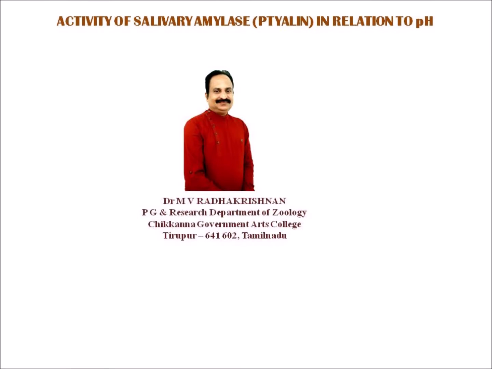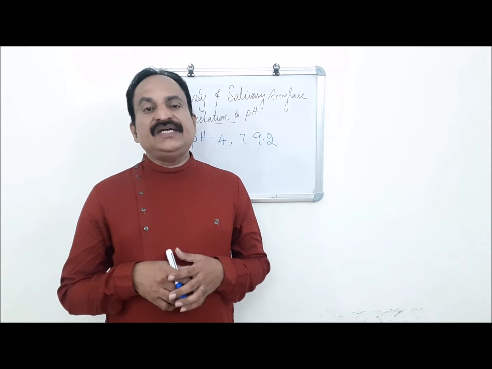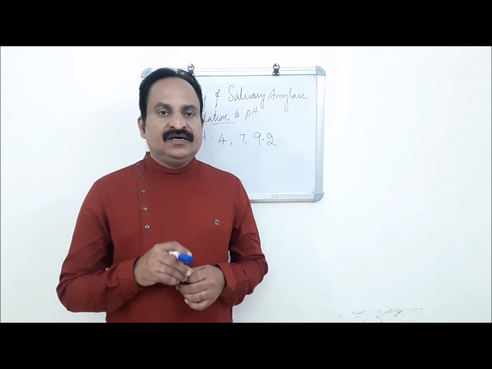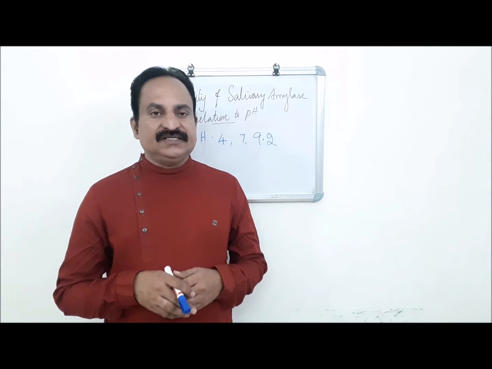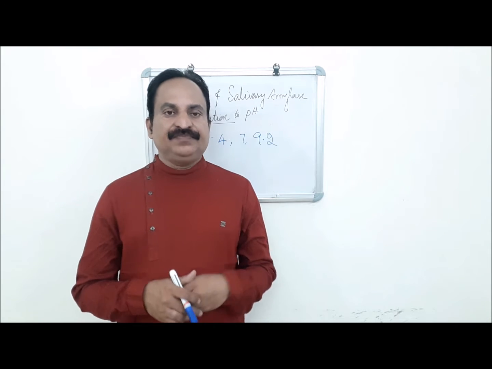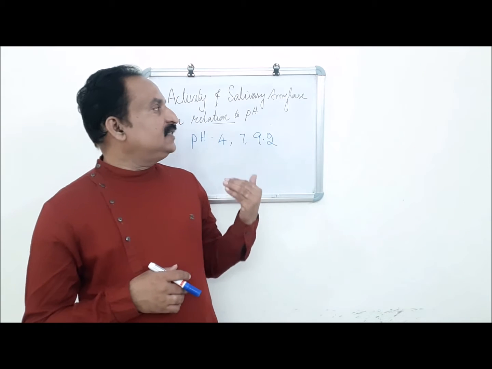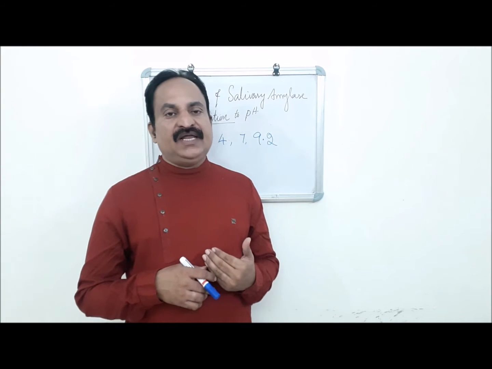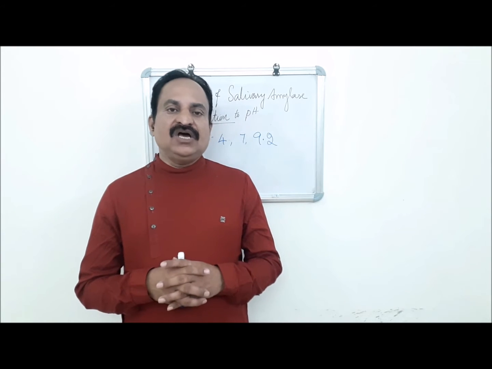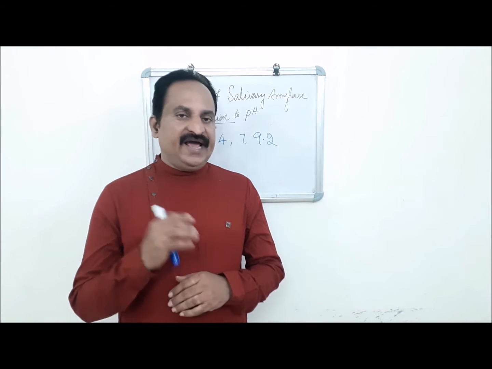Dear students, the topic is activity of salivary amylase in relation to pH. In the last class, we discussed the activity of salivary amylase at different temperatures and the calculation of temperature coefficient. Here we can see the activity of salivary amylase with different pH. Enzymes require an optimum pH for their activity.